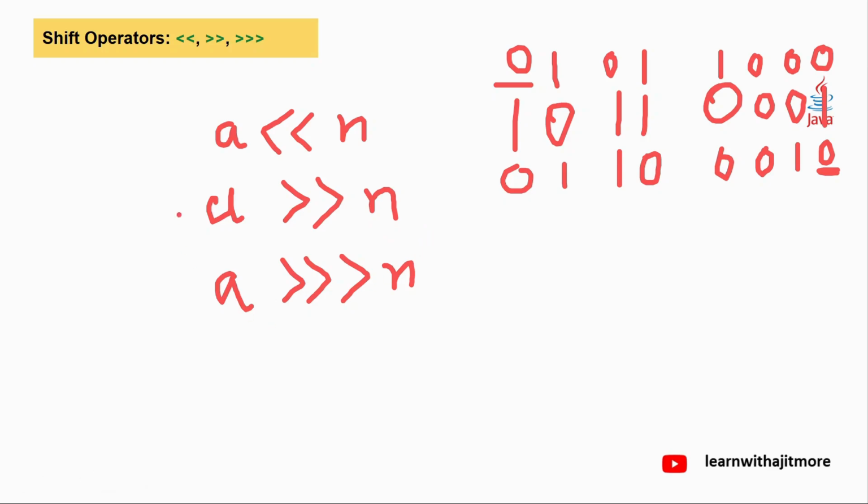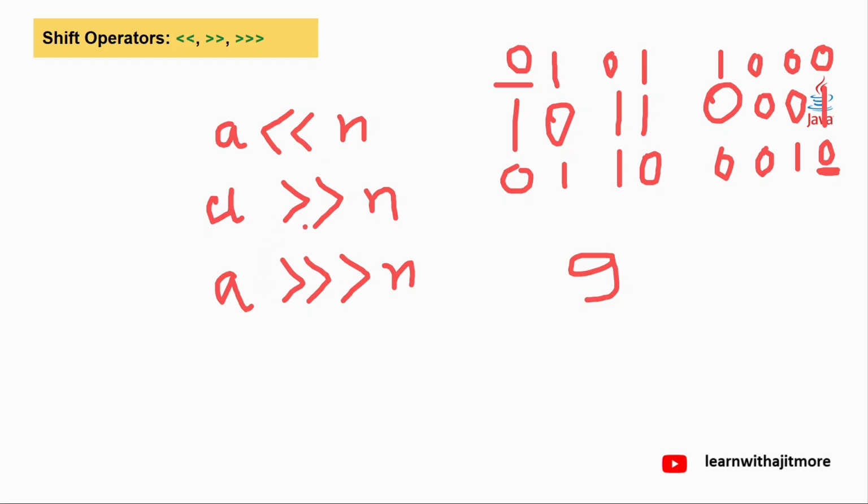Getting? And always remember, whenever you do shifting left side, 0 is coming inside, therefore the value is doubled. But integer doubling, not float doubling. So whatever the old value is, it is doubled. And when you do right shifting, the value is halved. Halved, but like 9, nine's half will be 4 only here, not 4.5. It is called floor half, not float half. Floor half. So right shift always halves the value and left shift always doubles the value.